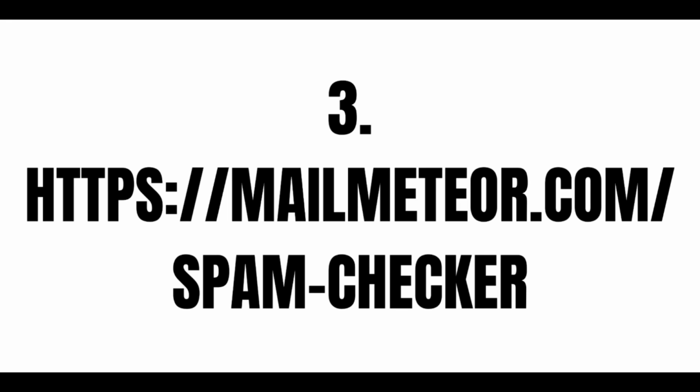Now, the third one here is a spam checker. You want to check your deliverability chances, because you want to be able to reach your subscribers' inbox. So with a tool like mailmeter.com/spam checker, you can easily check the spam rate of your emails. This is what I use to check my spam rate, and you can check out if I have more chances of being able to get into my subscribers' inbox.